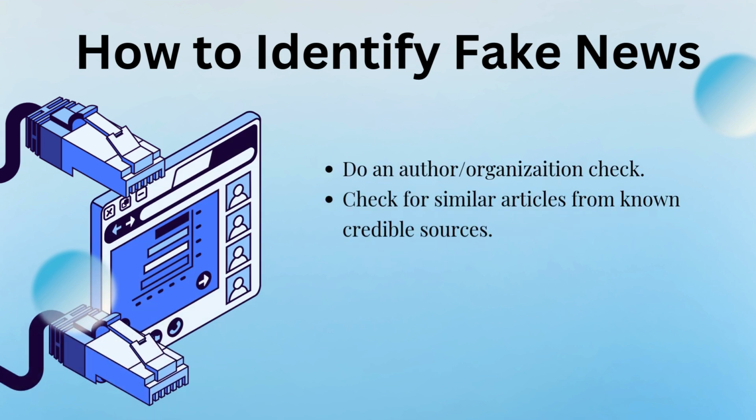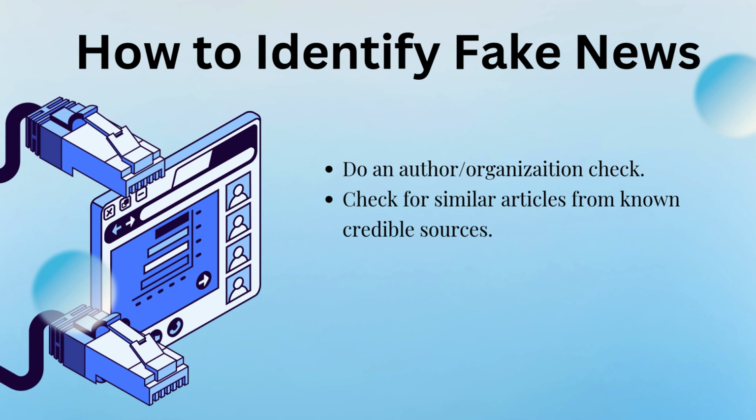So now let's talk about how to identify fake news. I'm going to give two ways of doing so. Some ways that we can ensure we are not falling victim to fake news is to check the author and/or organization of the information. By doing a background check of the author, you truly can discover a lot. You can identify whether or not the author or organization is a credible source.